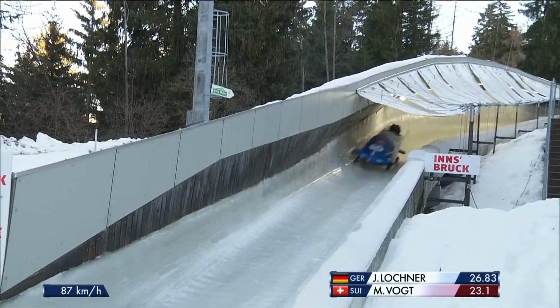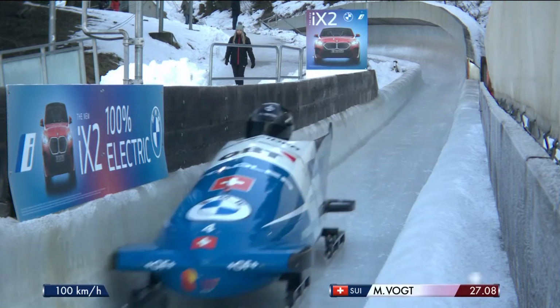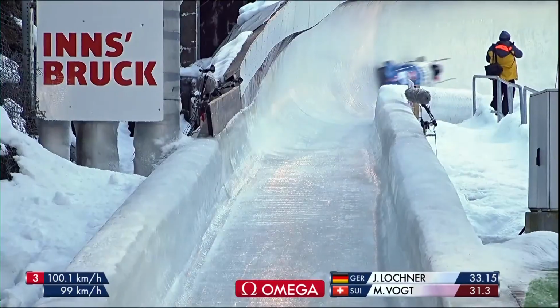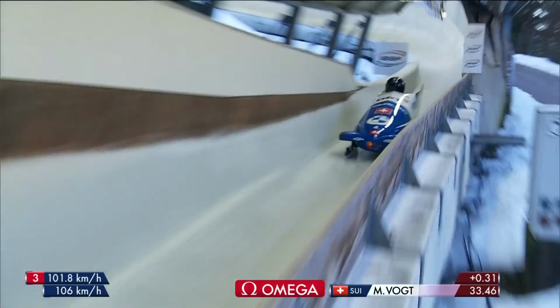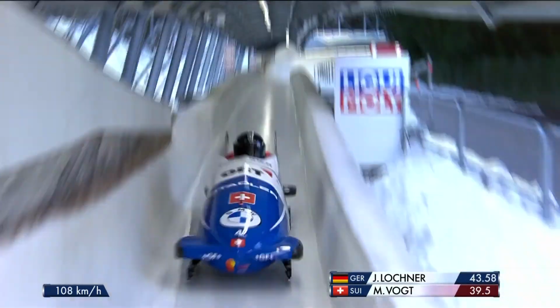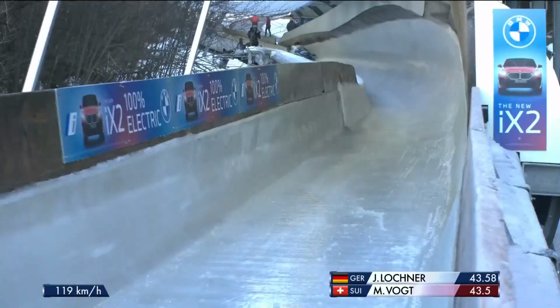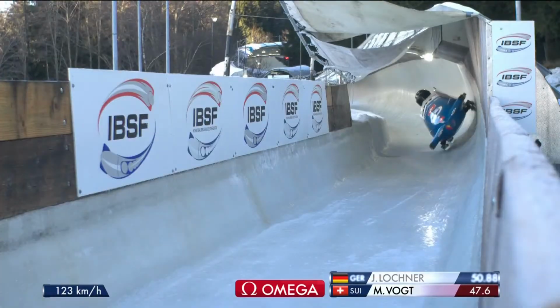They can do this. I've been saying these guys are champions incumbent for a long time. They are fantastic in the 2-man. They got 4th in Beijing, agonisingly short of winning that Olympic medal, but it's written for them. I really believe that. Yeah, he's going to rest his back after tomorrow. He will not race next week. He won't do the Swiss trials the week after. Next time he sits in a sled will be the 2-man race in St. Moritz in the 2nd weekend of January.